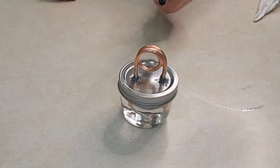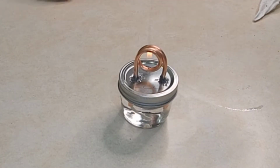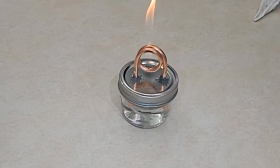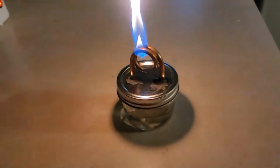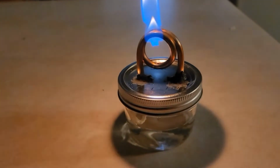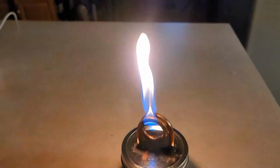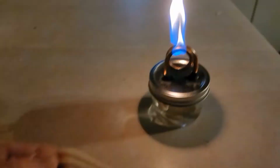So that's the first thing that I realized, that a lot of people don't tell you. It's like, oh, you need to use a torch to heat up your coil. But what's the point? If you have a torch, you don't need a little emergency stove. You already have something bigger, more powerful. So as a lighting method, it's fine like this, and it's going to stay on like that. But we want to make sure that it has enough propulsion so we can cook with it.